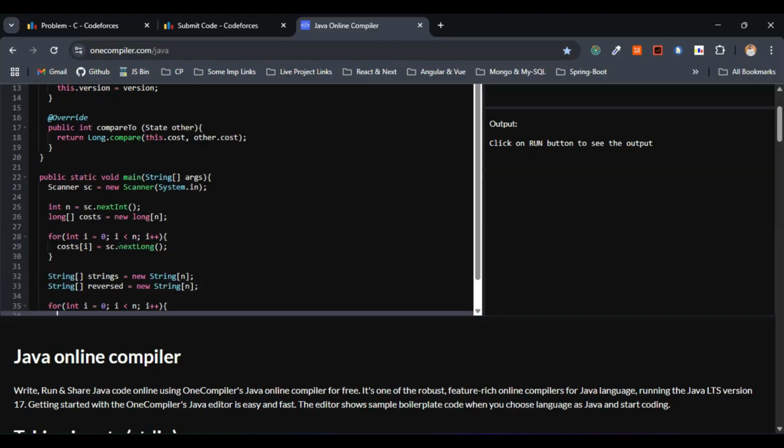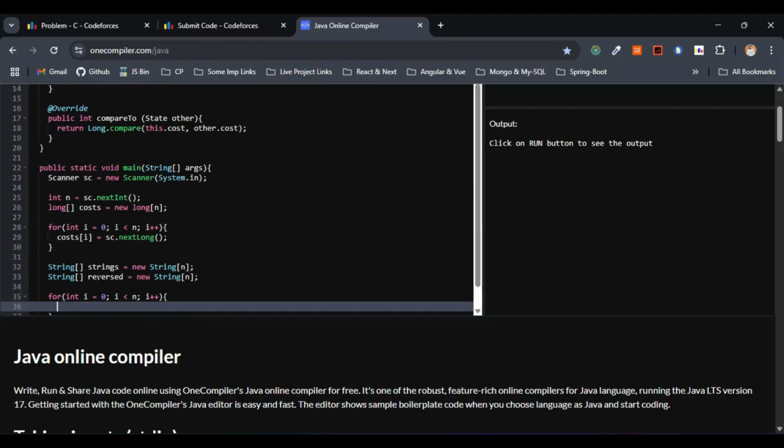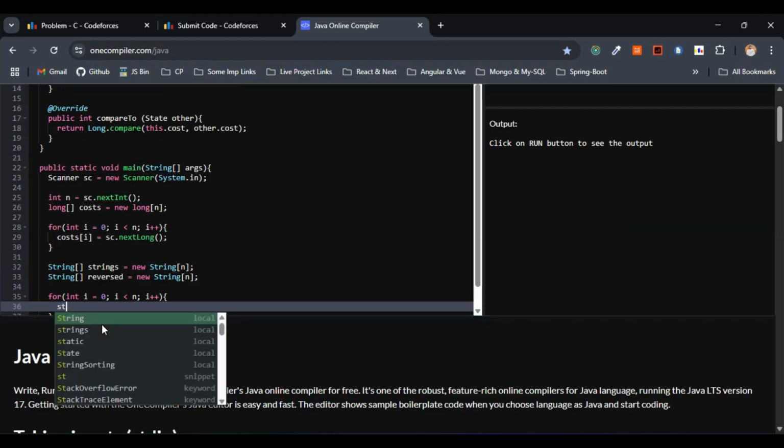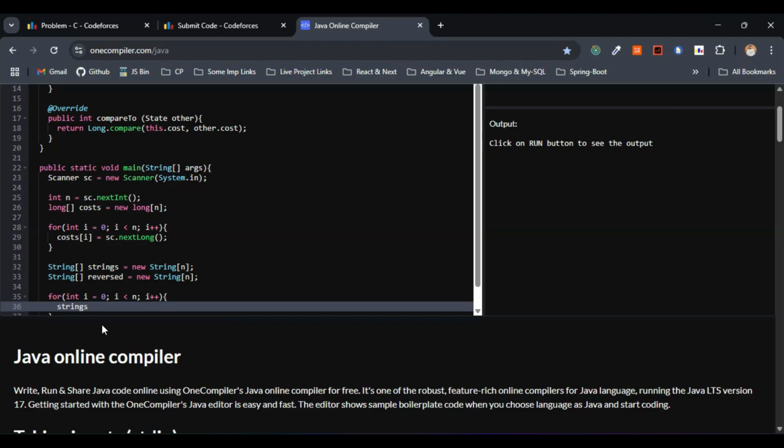So somewhere we have already done this one, right? Yeah, this is fine. So let me write here strings of i, the iterated value of the strings. This one is sc dot next, right? sc dot next. This is fine.